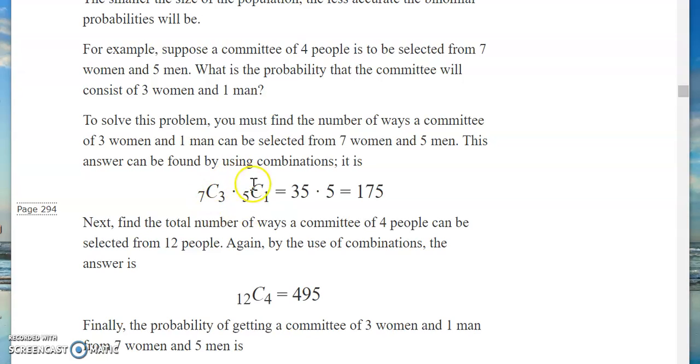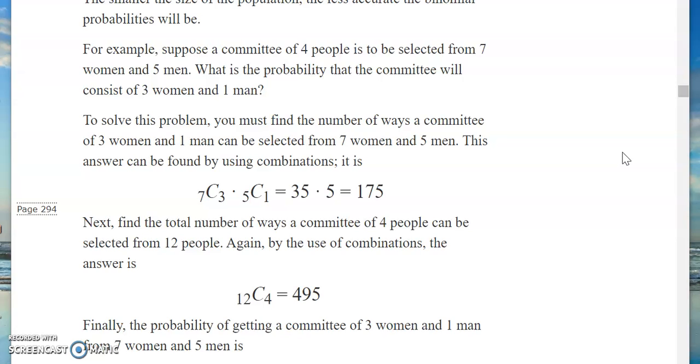So basically what you're doing here is you're choosing the women, then you're choosing the men. They're independent events when you choose them, because when you choose the women, you're not choosing a man. They're disjoint sets, right? So when you choose the first woman, that doesn't affect anything in the men's category. When you choose the second woman, that doesn't affect anything in the man's category. So choosing the women is independent from choosing the men. So we're good in that respect. So we can multiply. This is one of those rules of probability. You just multiply the probabilities if they're independent events.